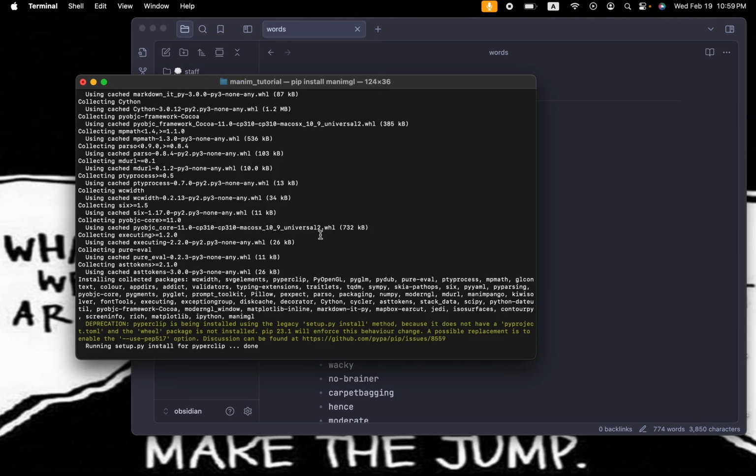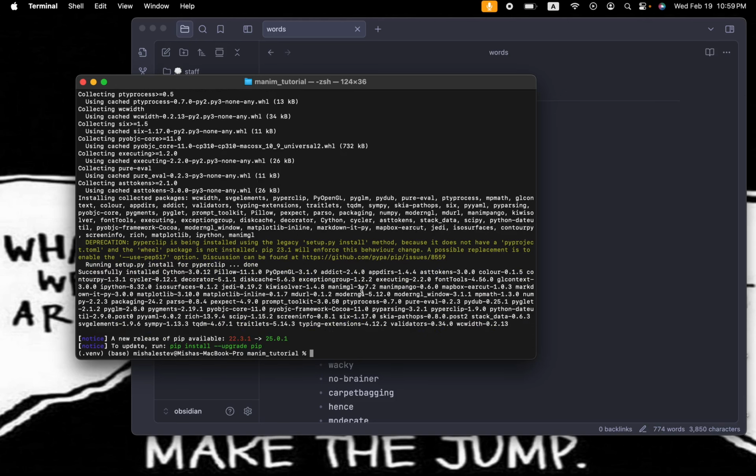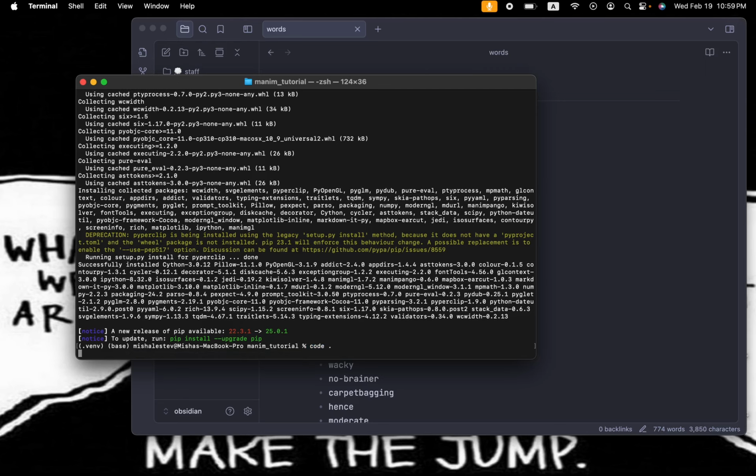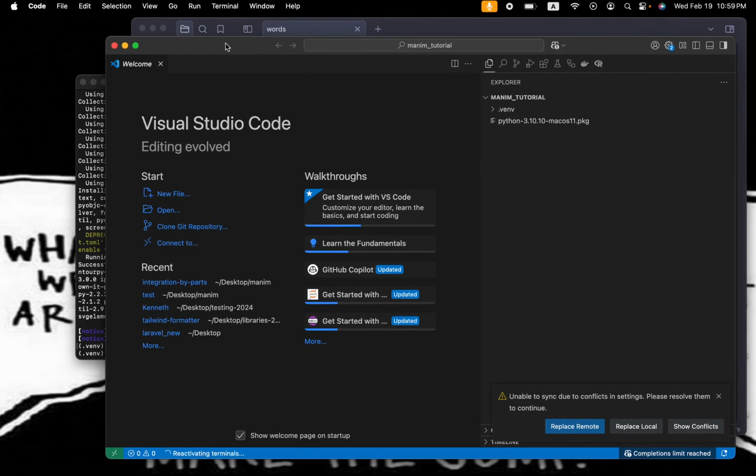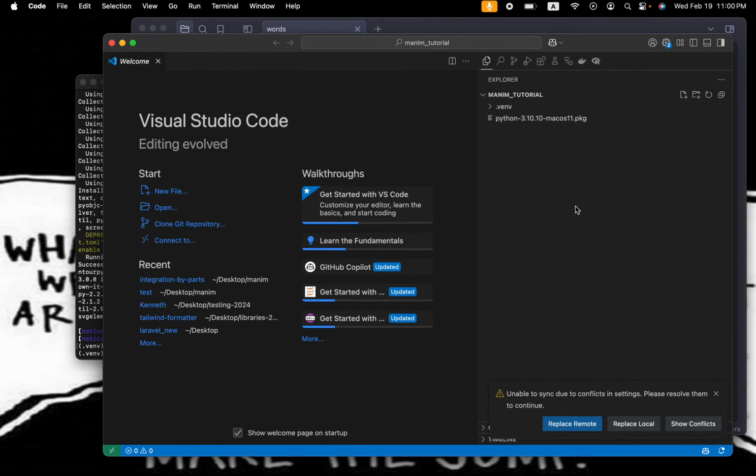Soon we're going to go to Visual Studio Code and set things up in there. If you don't have Visual Studio Code, you can find it on my channel. I do have a video on how to install it. I don't think it's the hardest thing in the world to install. What I want to do right now is say code and dot, and I have it in my path inside my whole system, so it's going to open Visual Studio Code. You might not have it, and I also have a video on how to set this up. You just gotta search. So as you can see, we're in here, and it's pretty cool. Right now we have our Manim installed in here.